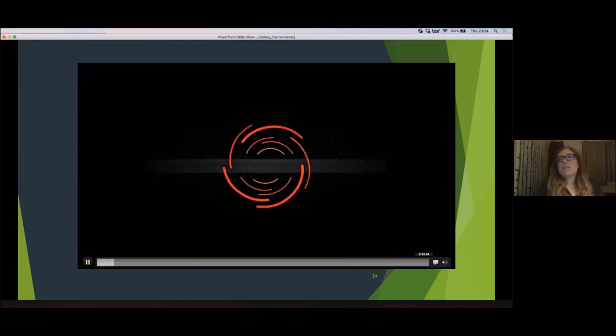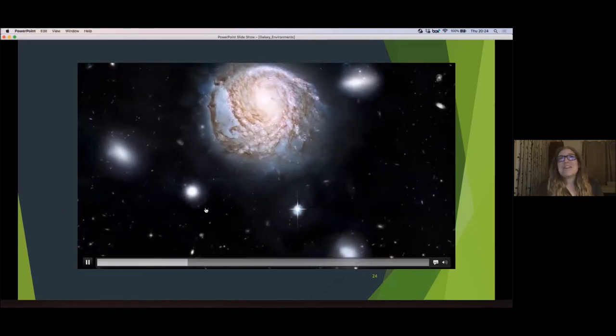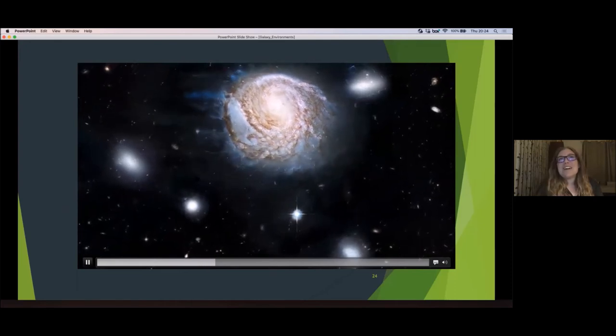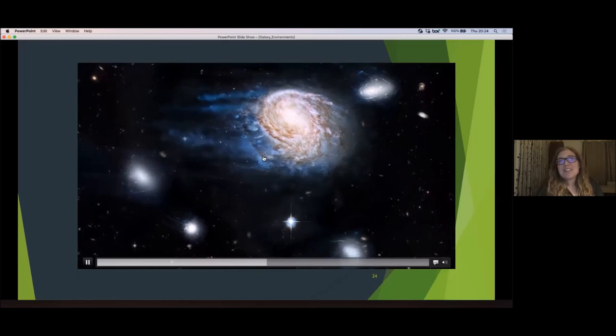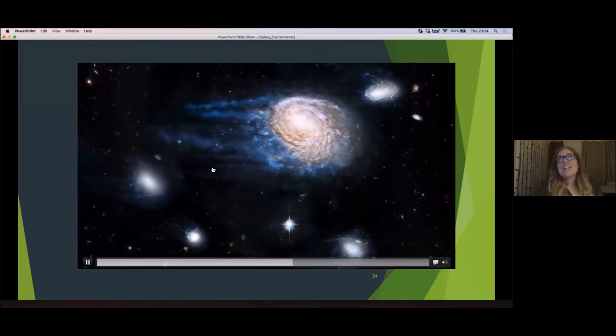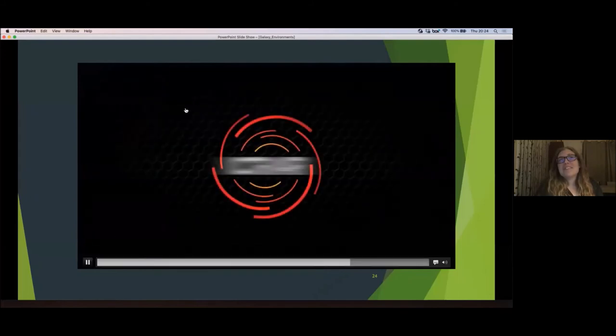Again, it's another nice video. I don't know whether the sound's going to come on here. I know this is really loud. Oh, it's not that loud, actually. This is just a computer simulation of a galaxy being stripped. So you can see all this gas, hopefully you can hear me, being pulled from the disk. I was trying to find a way to mute it so it didn't play at all, but I couldn't figure out how to do it. So you can see the gas being pulled off the disk as it falls into the cluster.